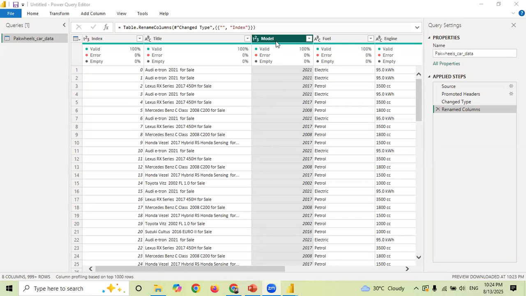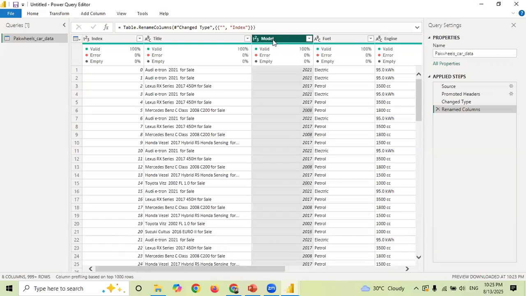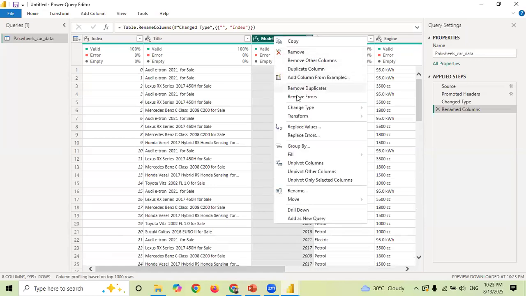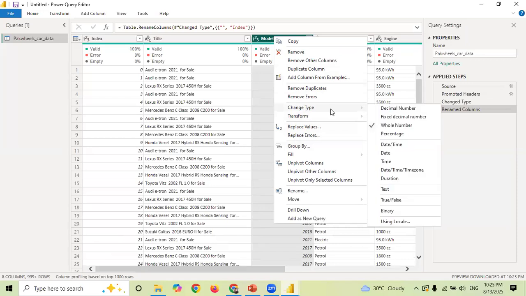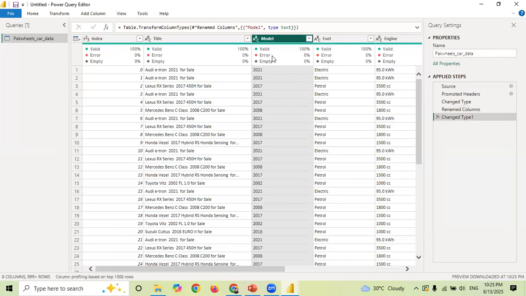So here we have the models, and can you see these models are in the numeric format? 2021, 2017, 2008, but we don't need numeric because models are always text. So I have to change its type. Change type from whole number to text, right? So these are the text values. Model names are the text values.